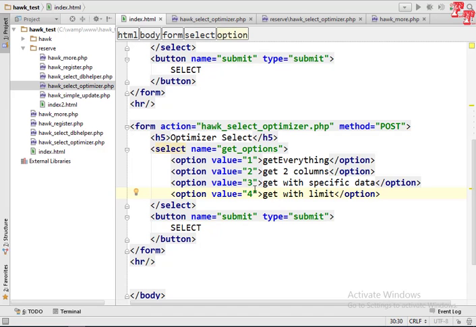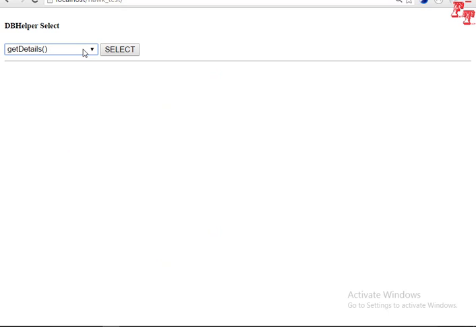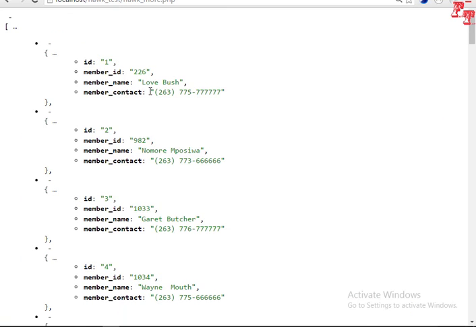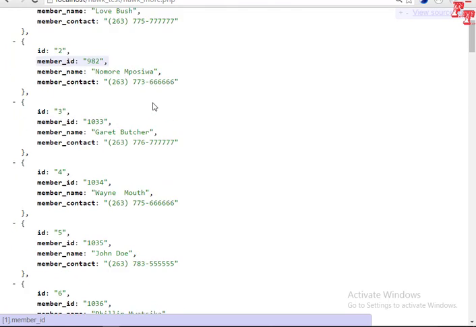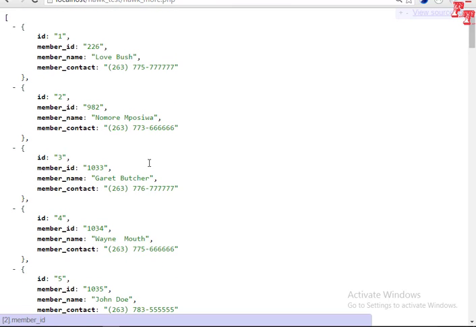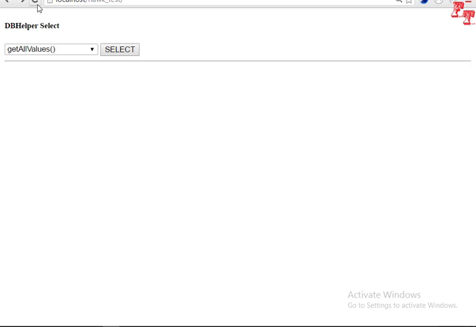Now what's the difference between the DB helper and the select and the optimizer? The difference is, imagine when you were taking information from this one, say we are getting all values, it was even taking a long time to compile. Now imagine if this table had 60 columns with long text, that was going to take an eternity to process. So that's when you're using the DB helper. Now with the optimizer helper, you just select the names of the columns that you want to be rendered, like I will show you.